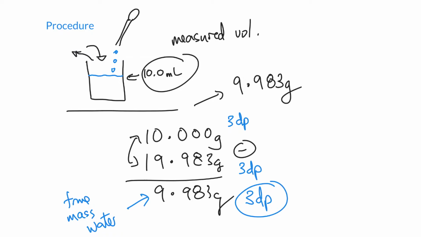Now, how do you convert it to a volume? Well, the way you're going to do that is you're going to use density equals mass over volume, and you can rearrange and show that volume is mass over density. So what we need to do is to take that mass of water and divide it by the density. And how are you going to find the density? Well, we actually have a lookup table in our textbook. So let me go ahead and show you the lookup table.